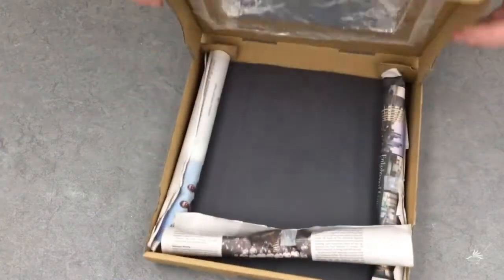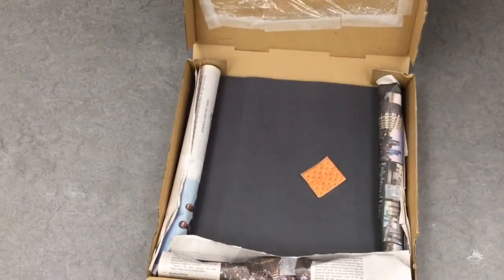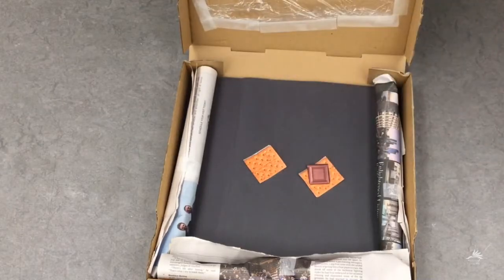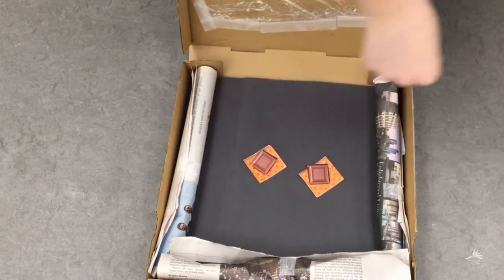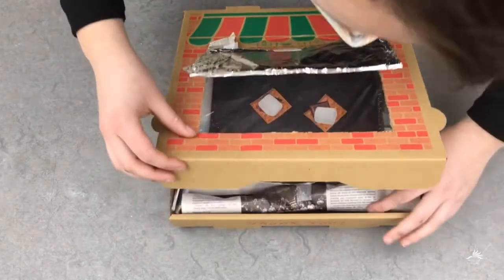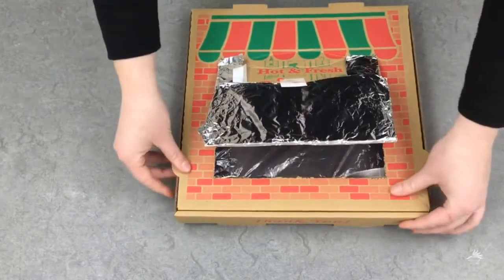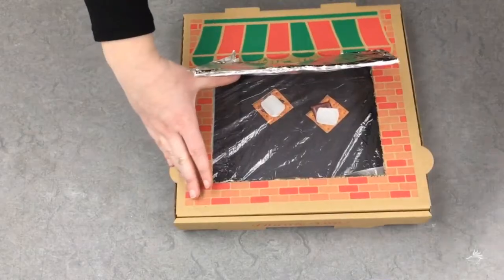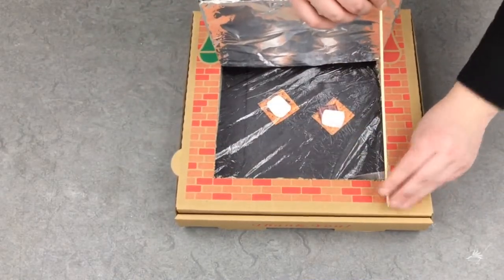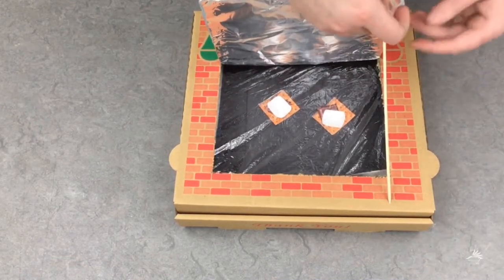And that's it — you just made a solar oven. Now we're going to add our snacks so they can cook: graham cracker, chocolate, and of course the marshmallow. I'm making s'mores. Make sure your box closes securely. I ended up using a little bit of tape to keep mine closed because I didn't want any of that heat to get out. Now you're going to stick the pointy end of your skewer into the pizza box and tape the other end to hold your flap upright.